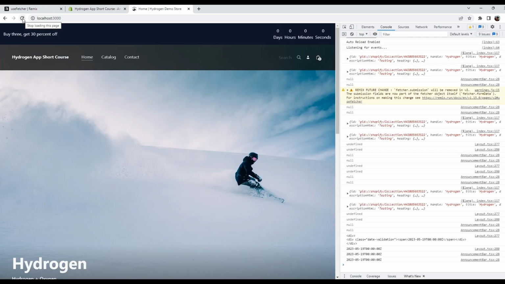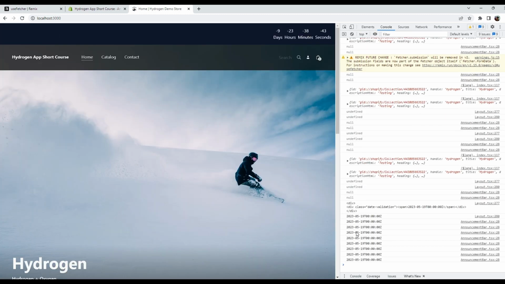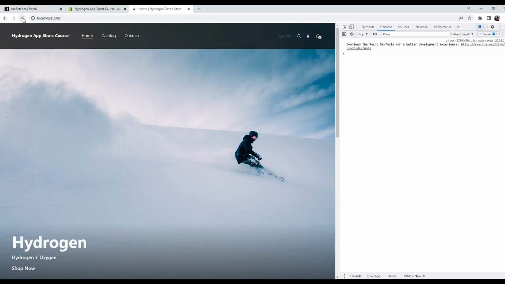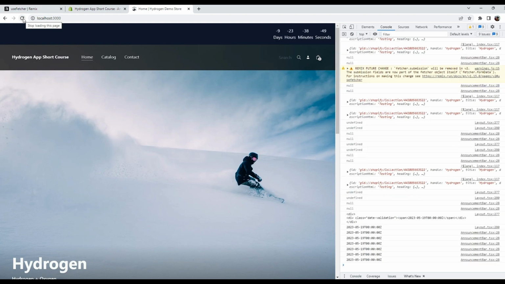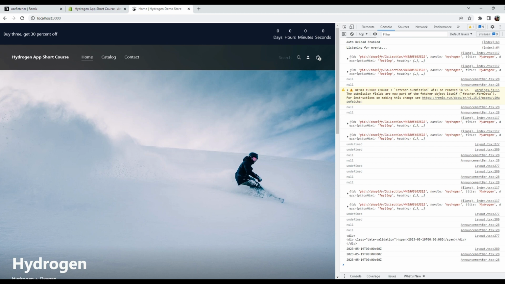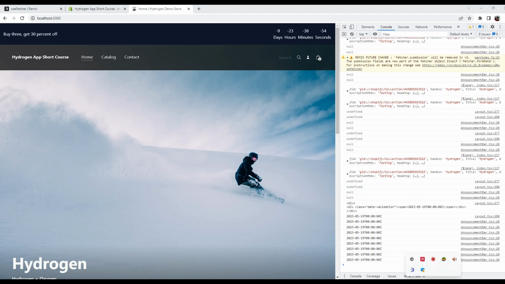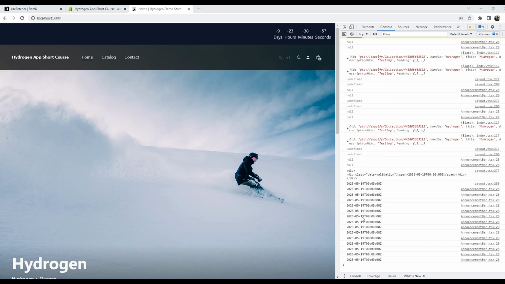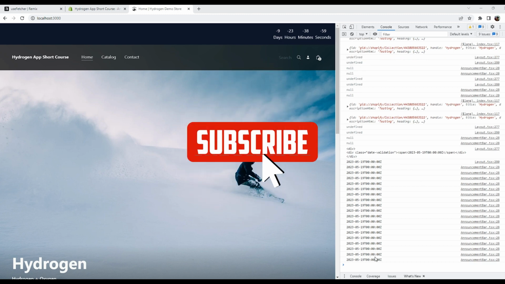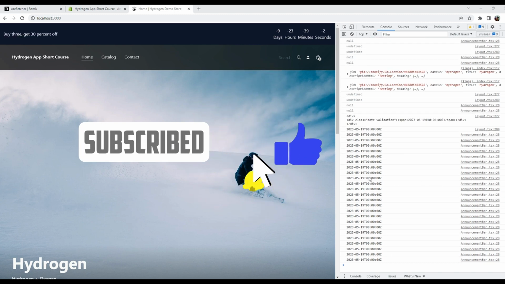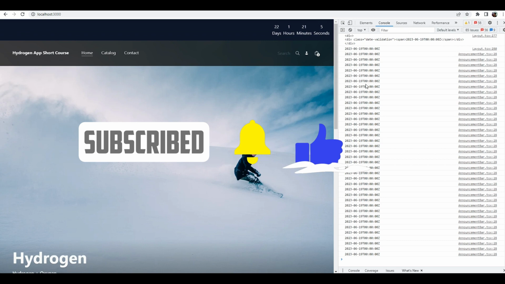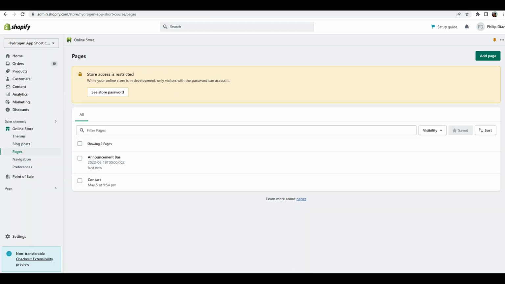So I'm going to refresh, and I think it's still returning the old value. Okay, we will wait a few minutes, then it will bring the exact date. Now I think it is returning the exact date that we added into our page.